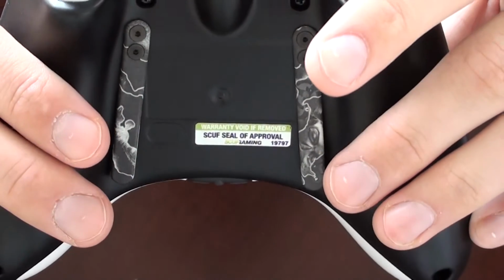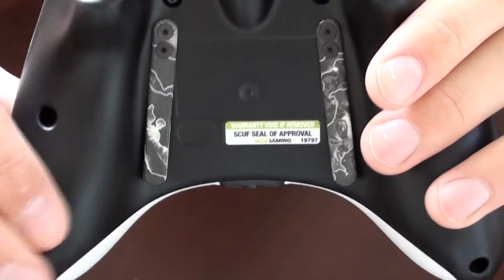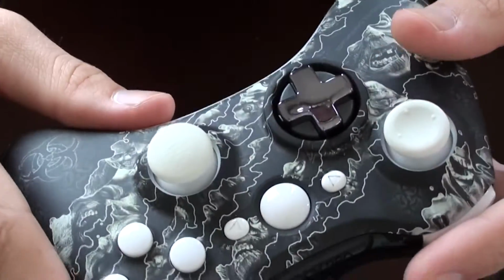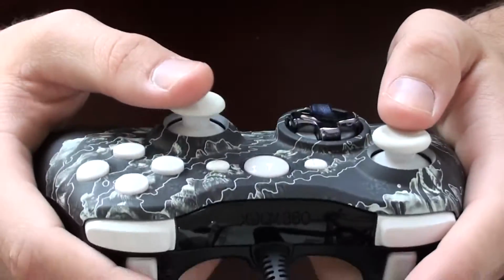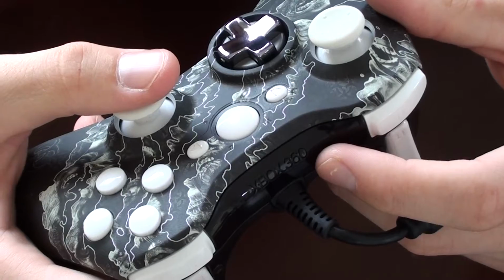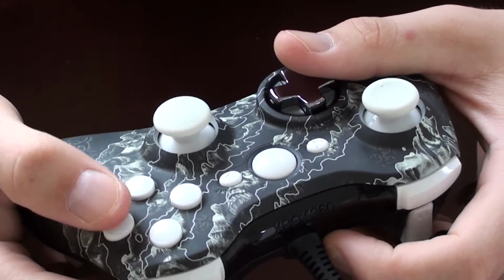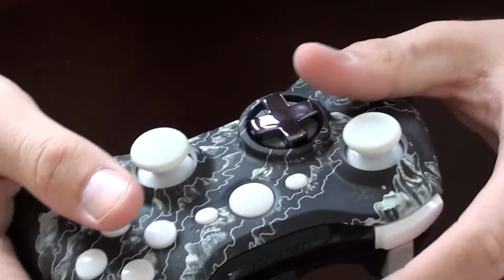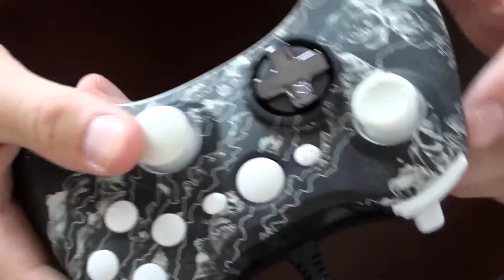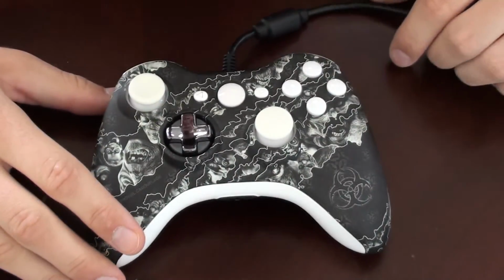Okay. Now, another thing about these back paddles is since you're able to play on default again because you're able to drop shot by pressing this while still aiming, the great thing is you get your knife back. Because if you play on tactical, you know that you have to press the right thumbstick to drop shot, okay? And then if you want to knife, you have to reach all the way over here to the B button to knife, okay? But now, since you can just press this to drop shot, you got your knife back right there. Panic knife all day. Piss people off, make them rage. That's the best thing about the game, right?